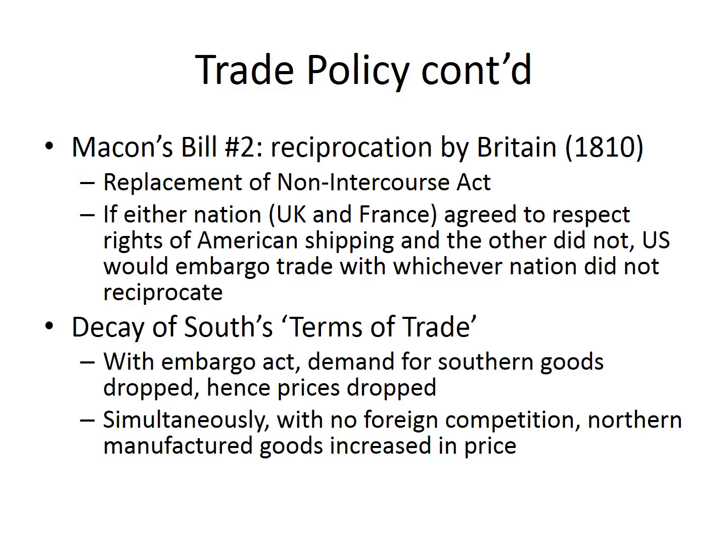Demand for Southern cotton will drop. And so at the same time they're sending more money out because they're paying more for manufactured goods, the demand for their products has dropped, and when the demand drops, the price of their products goes down, which means less money in. So at the same time they're paying more for manufactured goods, more money out, they're receiving less money for the cotton, which means less money in.